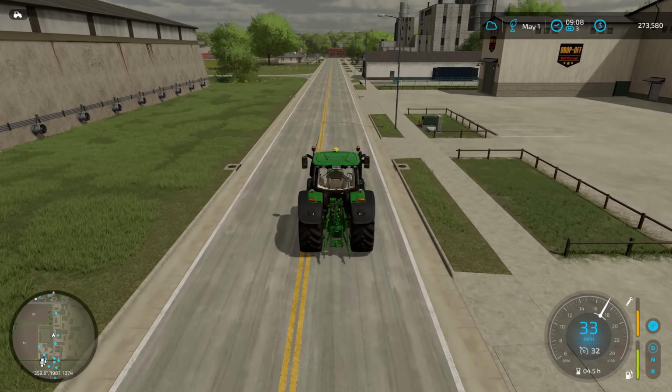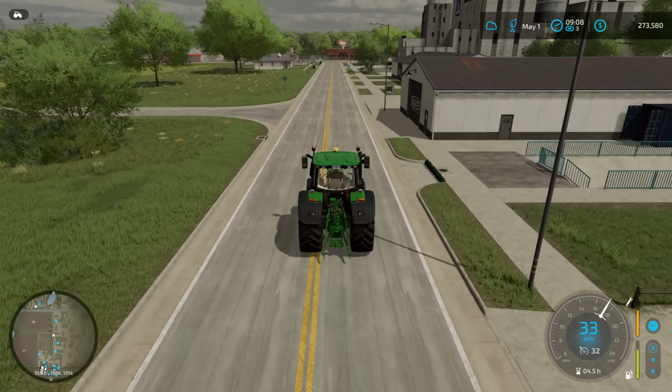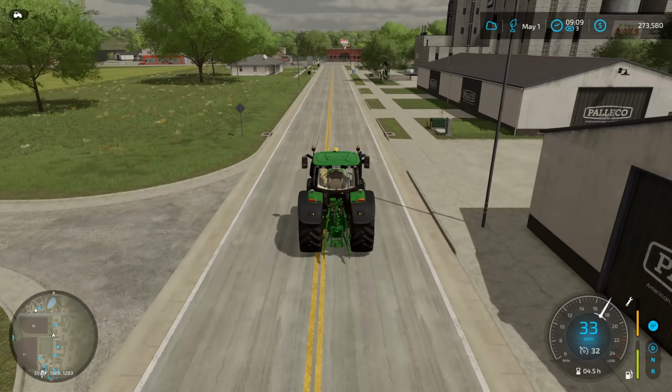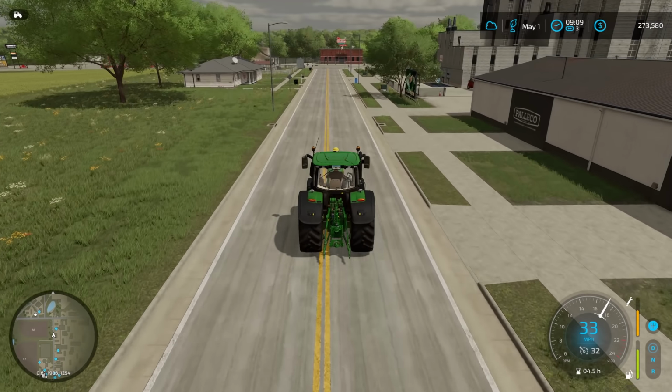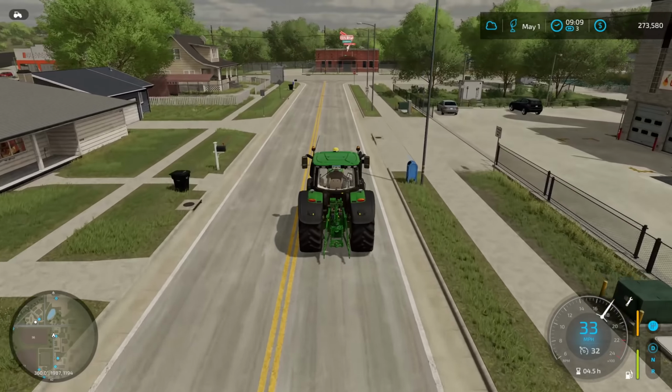And then we'll head on down to field 82, and fingers crossed, if this works, then I could just start doing a whole bunch of plowing contracts. Because with this modded subsoiler going at the speed it does, it's not too bad, and it's 4 meters wide.